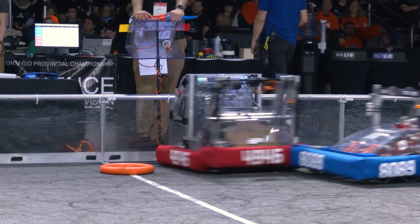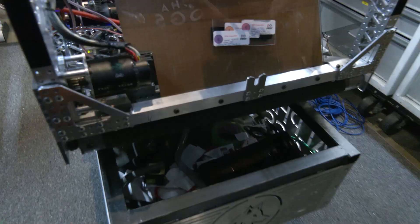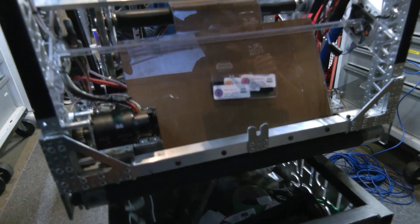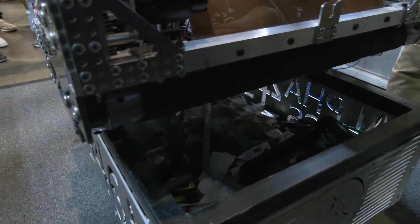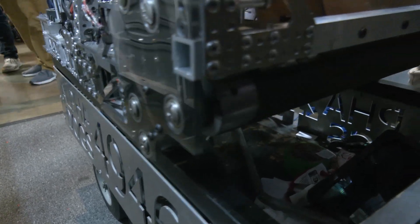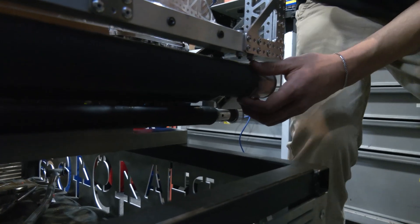Moving on, we have the intake — a tri-roller intake geared down to a reduction of three to one. We wanted to make sure with our iterations that we could intake while moving on the fly to make intaking really quick. We have a full intake that covers the length of the robot, with idle rollers that center the notes into the center of the robot, which prevents jamming problems.